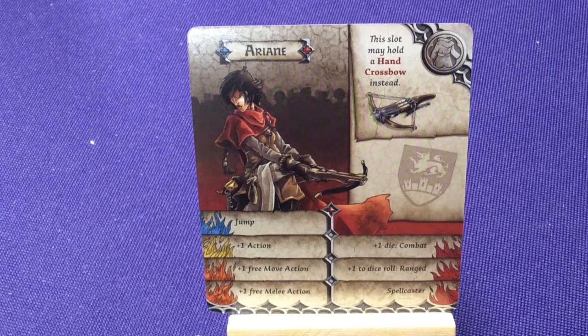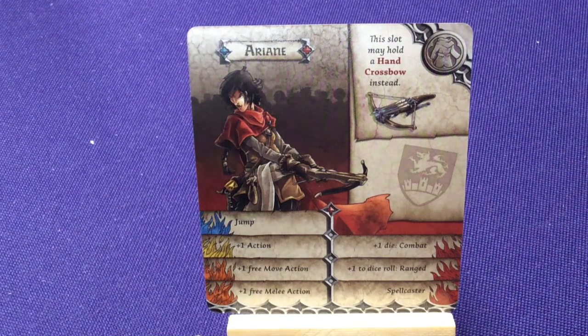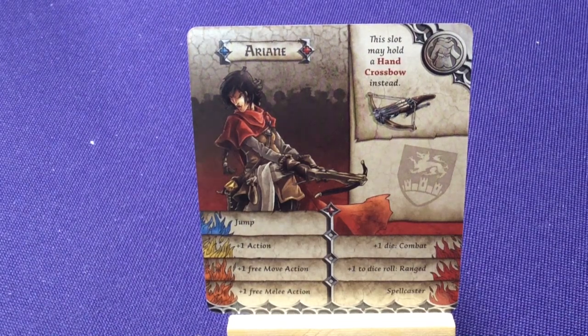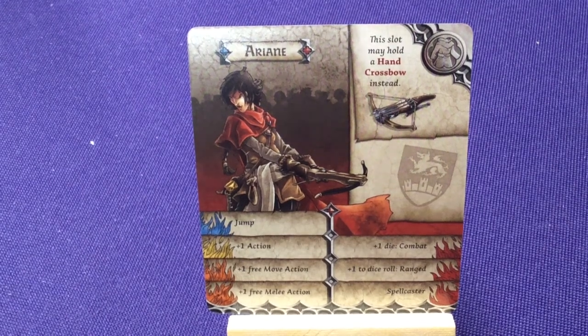Also nice about it is, I'm pretty sure you can use it to hop down off of the towers we just talked about. So it's kind of neat. She can go up or down off those towers a lot quicker. So if she's sniping from up there and zombies start rushing up the stairs, she can hop back down and go the other direction. Her yellow is 1 action. Her orange, +1 free move or +1 free melee. So yeah, which way do you want to work with her?